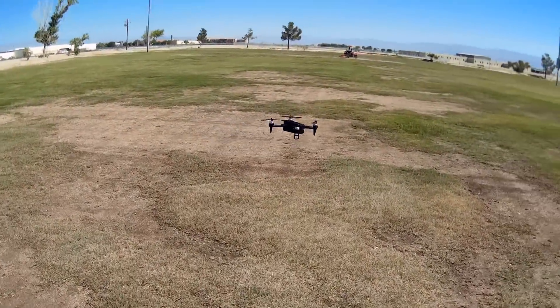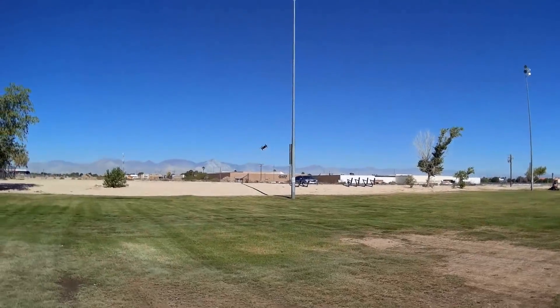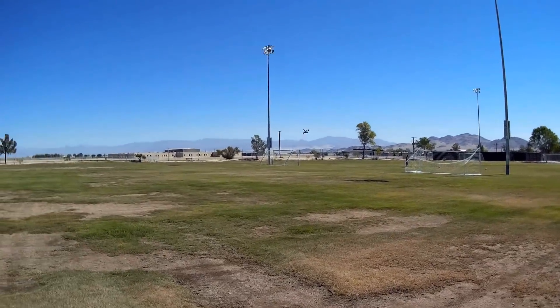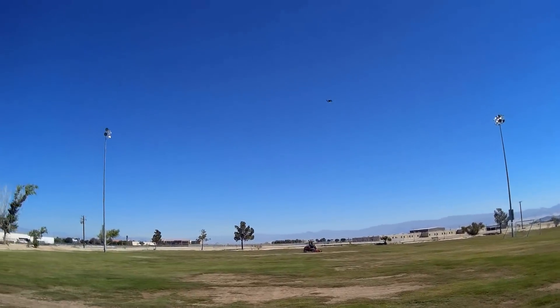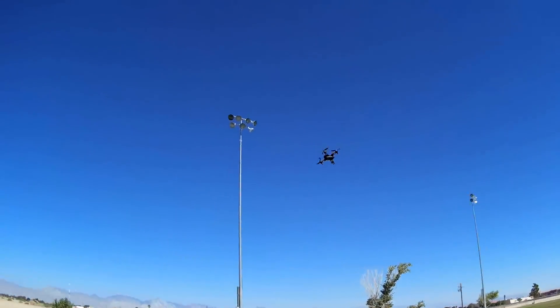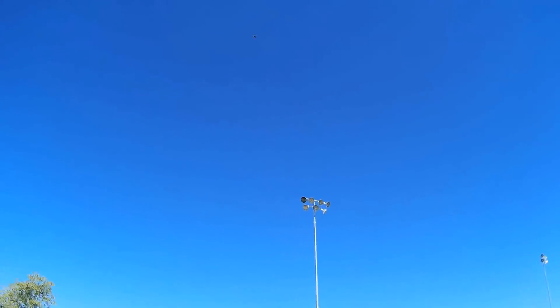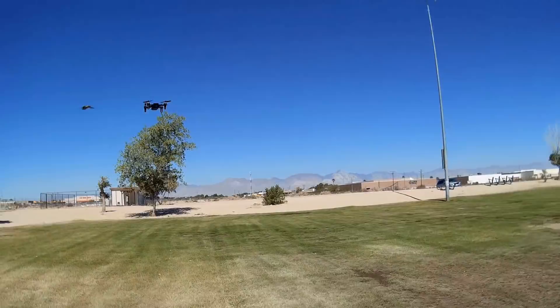Let's bring it in so you can see it up close — the Esheen EX2 Mini. If I remember correctly, the Bugs 3 Mini had altitude hold, but this does not. This is strictly angle mode. I'm recording all this on my goggles. Coming down — there's our battery warning. It beeps too, by the way — both the lights flashing and the beep, that's the telemetry warning that this gets.